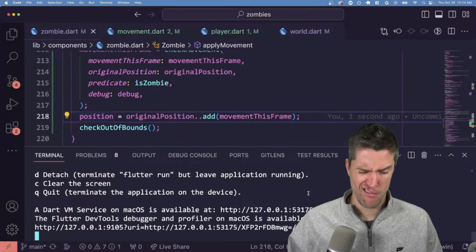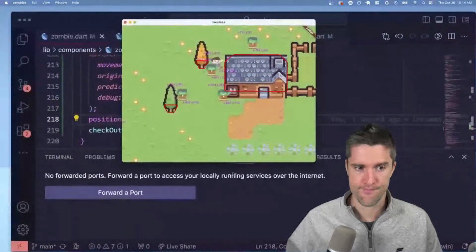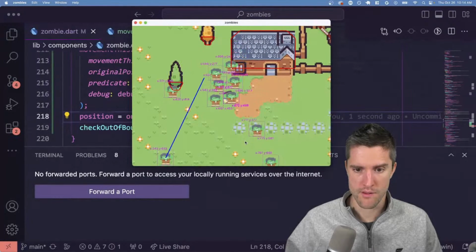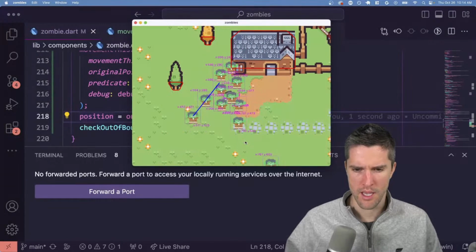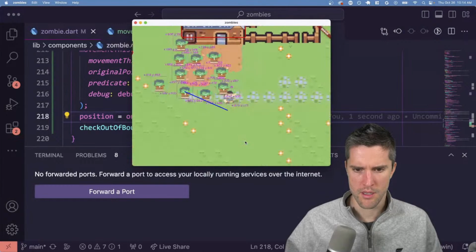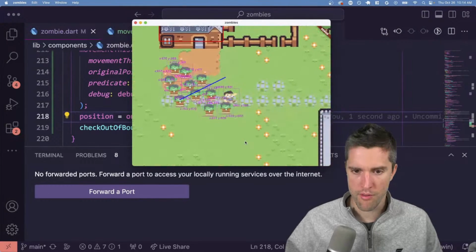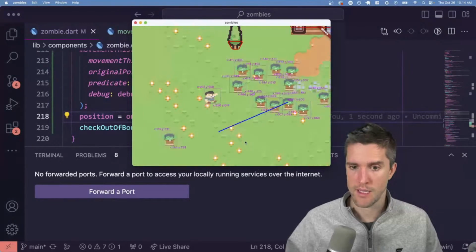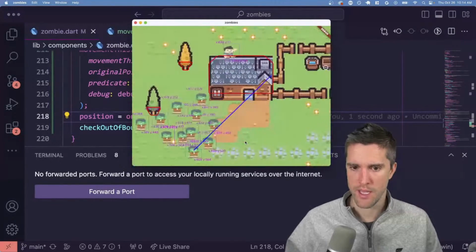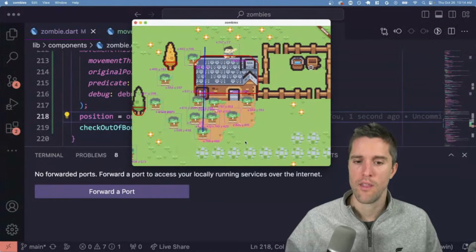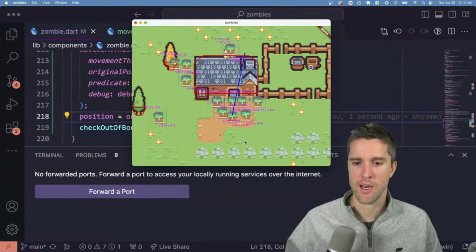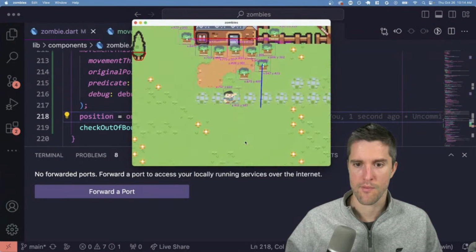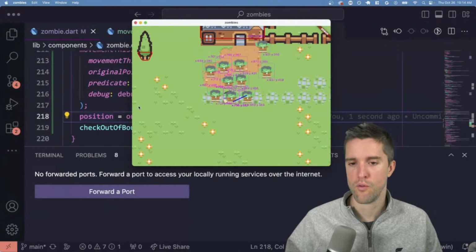Okay. Refresh. How are we doing? All right, the zombie is not able to get on. Only one is, and the others are not. And this is pretty good. And now we're able to do both. Yes, we're calling both methods, and their speed has not been doubled. They're back to the intended speed. And let's make sure they can't go through the house. They can't. And they're still kind of getting in each other's way, being idiots. Wunderbar.